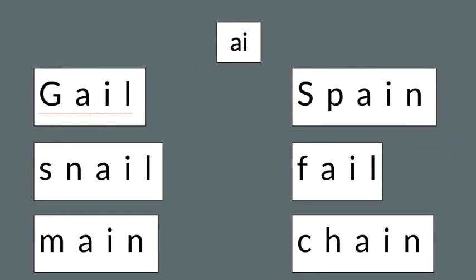We can use that AI vowel team also to help us to read words, not just write them. When I'm reading words, I want to watch carefully to see if I can find the A and the I side by side working together to make a single sound. When I see that, I can mentally put it in that sound box to remind myself that this is going to make one sound, the long A. I can also then look at the rest of the letters to see if any of them are working together or if each one is making its own sound.